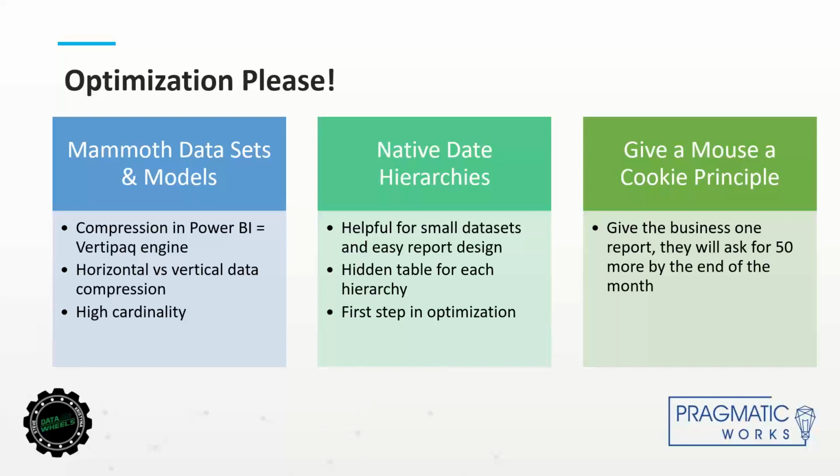So one of the fastest ways to optimize your data model using that VertiPaq engine is to understand how it works, right? The VertiPaq engine does a vertical data compression instead of a horizontal. So all that means is it's going column by column and compressing at the column level instead of at a row level. So if you think about it this way, you've got 12 million rows of data, and one of them happens to be United States names. There should only be about 50 records in there, maybe 51 if you include District of Columbia.